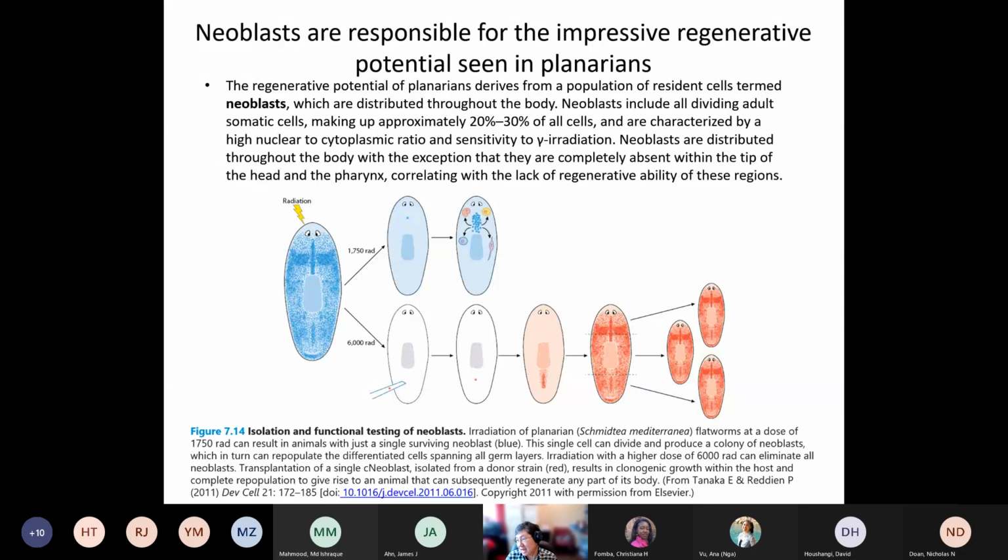It's not exactly FGF. It's just a growth factor that has a higher concentration in the head region, and then towards the tail, the same diffusible factor will get less and less. So there's a gradient there throughout the body. And in the tail region, you have other growth factors that have high concentration in the tail region.